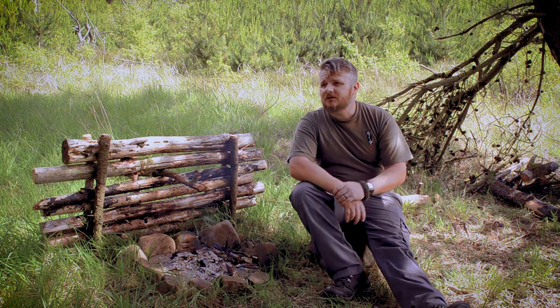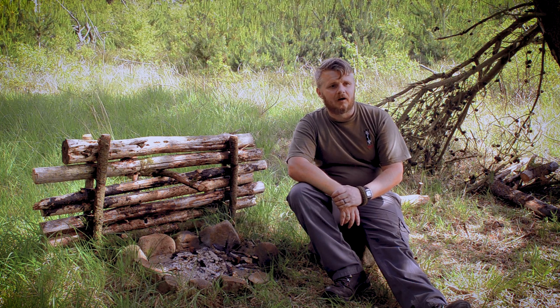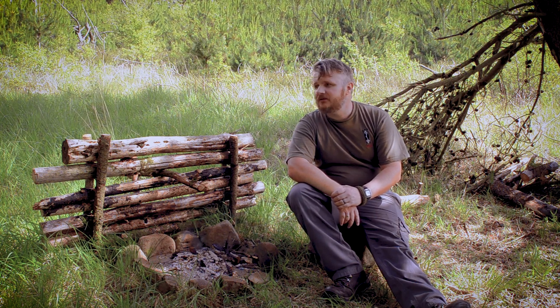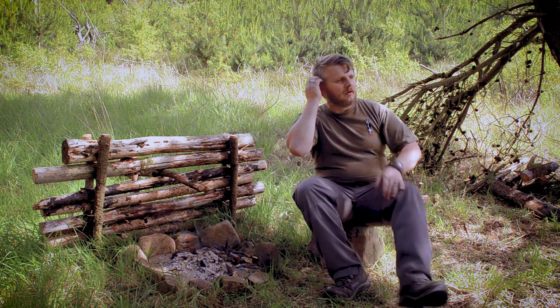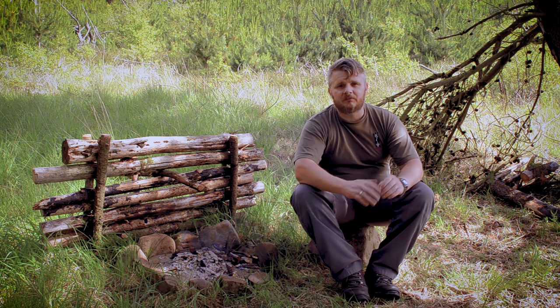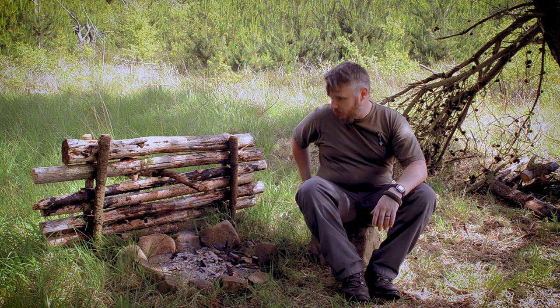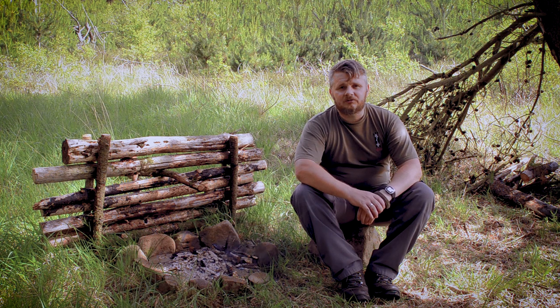So, a couple of few things I've been through today. I wanted to do a video on using the Swiss Army knife, as I said. When I was growing up, quite a lot of us had them. I've got two or three of them. I always carry one on my belt, the Swiss Champ, which is the bigger one.